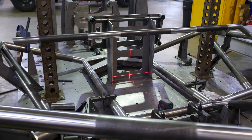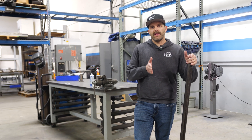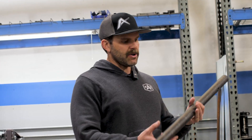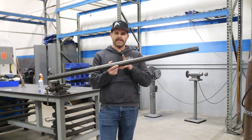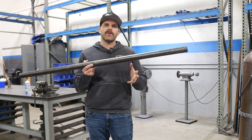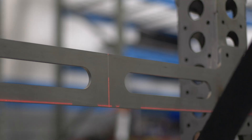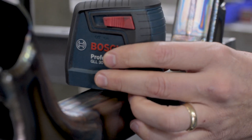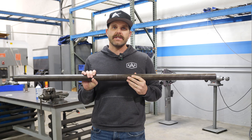All the vehicles that we build here are typically symmetrical, and one way to keep things accurate is to work off a center line or center plane. One thing we do to help ensure that is we laser etch a center line on all the tubes that span across the vehicle. This gives us a nice reference point when setting up tubes, fixtures, tabs, and brackets. We also etch the center line into all of our fixture plates, and then we use a big laser projector to project the center line down the entire chassis table, which helps ensure the chassis are super accurate.